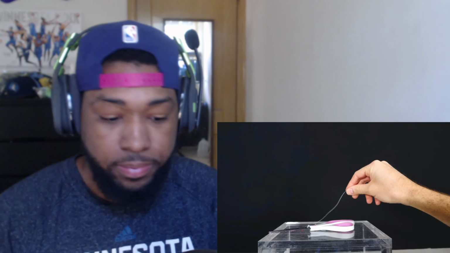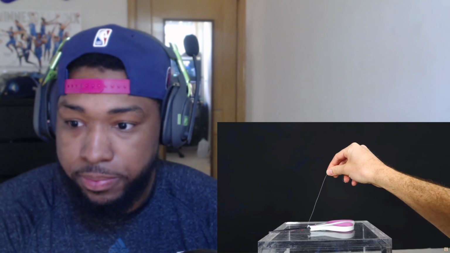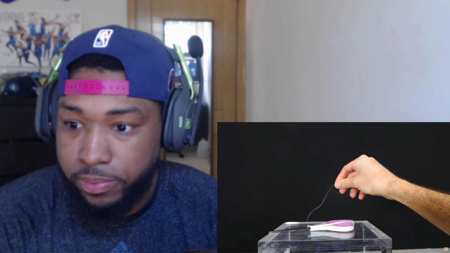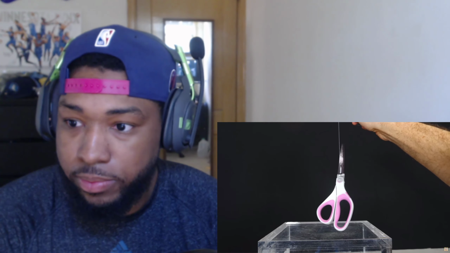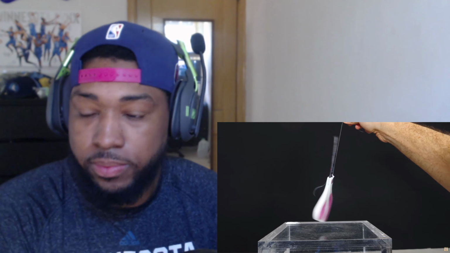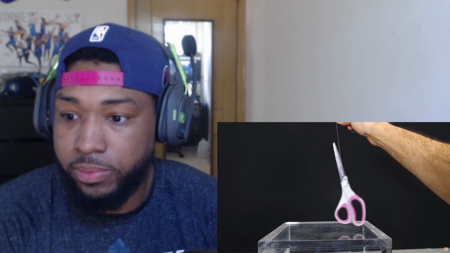Okay, today I'm going to show you the amazing floating table. Okay, so I have here some regular thread. Now, thread and rope are really interesting and useful things. They can hold up really well under tension. A tiny little thread can hold up a significant amount of weight.